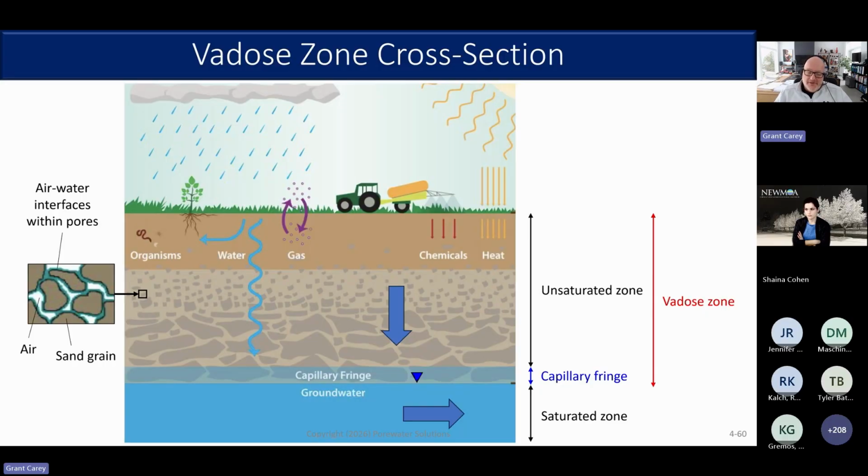So the key thing about the vadose zone with PFAS, which are unique from a lot of the chemicals I'm personally used to working with, is this. Let's look at a higher part of a vadose zone, where you've got less water present. Water is always wetting around the soil grains, and we've got air pockets in between these water rings. So we've got basically long air-water interfaces where there's low water saturation. The more these pore spaces fill up with water, the smaller the area where you have air-water interfaces.